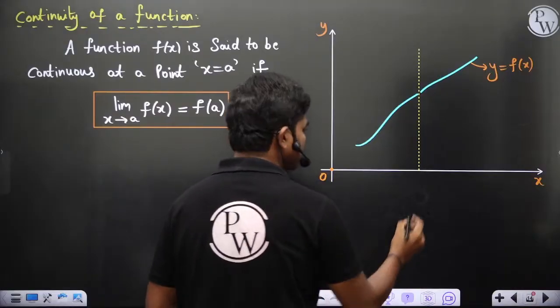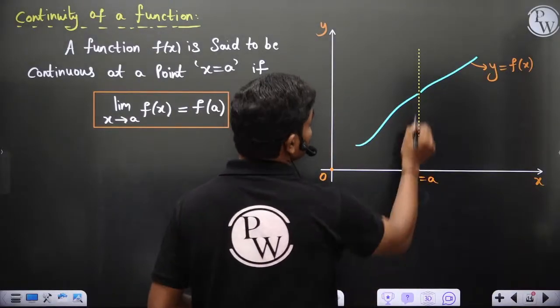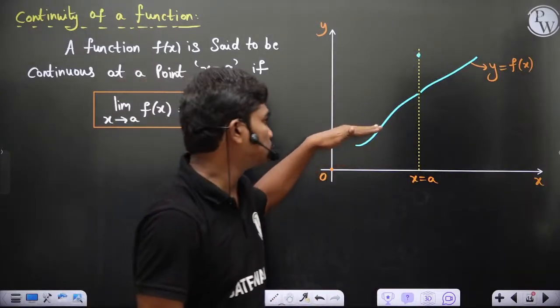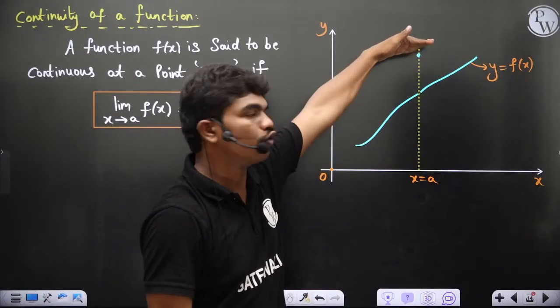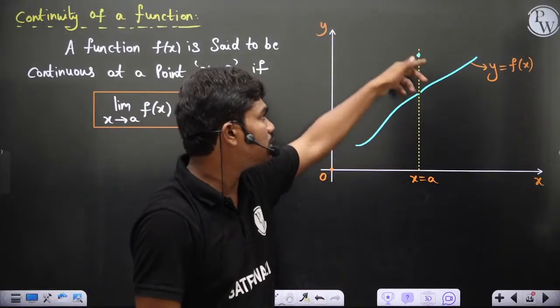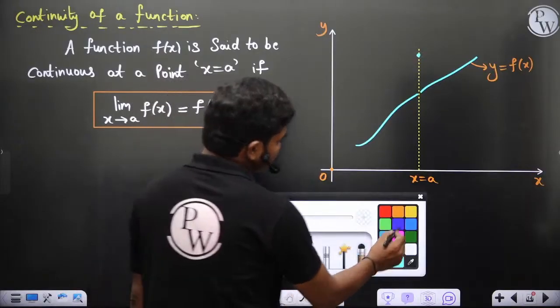If this is x is equal to a, exactly at this point the function is not very smooth. Let's say this is the value which is defined, like you see 1 by x minus 2, maybe this function. Now when x is 2, it is defined, 4 is the value. So exactly at the point where this function is breaking, we define the function by using some other value. Now let's see clearly by the same story whatever we have done.